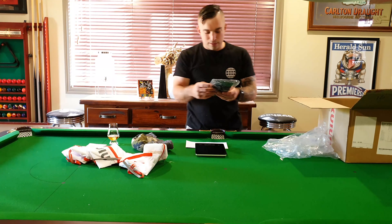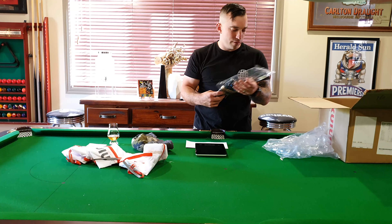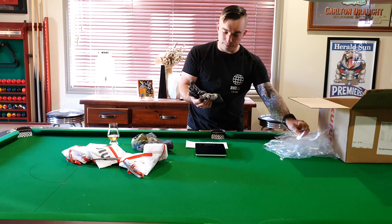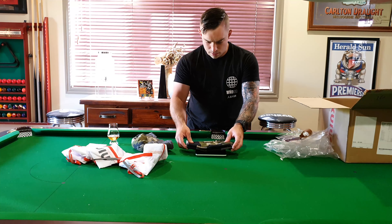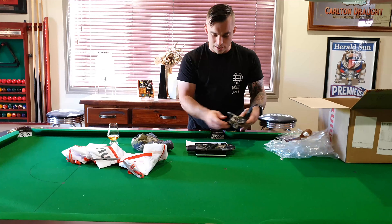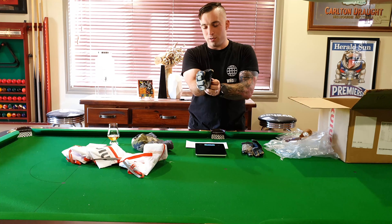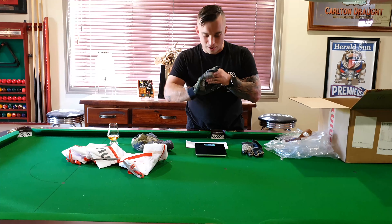It wasn't a massive order this one. Next I bought some of their Access gloves, which are not totally waterproof but should be solidly water resistant and insulated, so they should keep the wind off and keep most of the water away. These are a size large — Kuiu quote them at 71 grams a pair and I've got them at 72, so that's pretty good. I was a little worried about their sizing as a lot of people say to go one size smaller with Kuiu gloves, but these fit perfectly — like a glove, some would say.